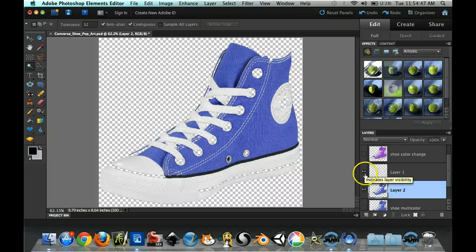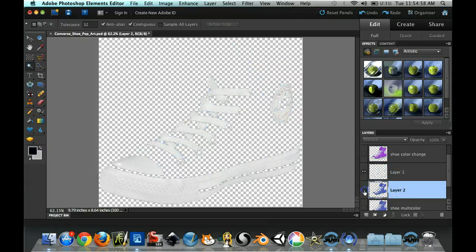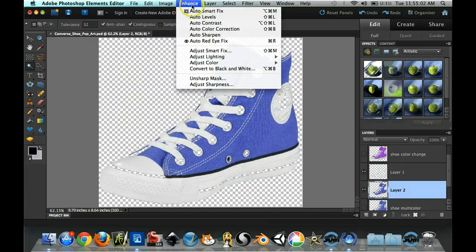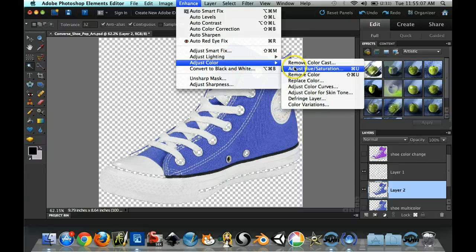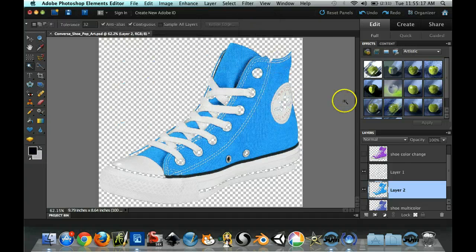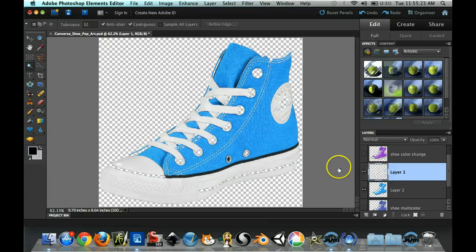This is what's really cool about layers, because now I can control the different parts that I've copied and pasted onto separate layers differently. So for instance, for my shoe layer, I could then go up and do that enhance again where we did the color adjustment. We did the hue saturation, adjust color, adjust hue saturation, and I could adjust the color of the shoe, which probably doesn't look that different from what we were doing before, but I'll show you how it's going to change now. So the other thing is now I'm going to go to my laces layer.